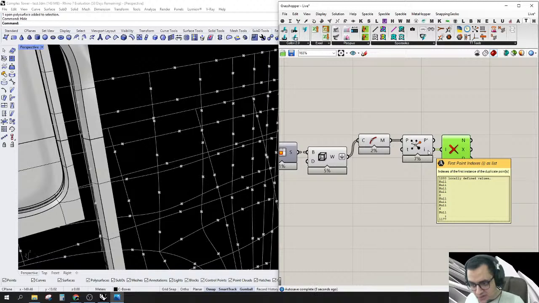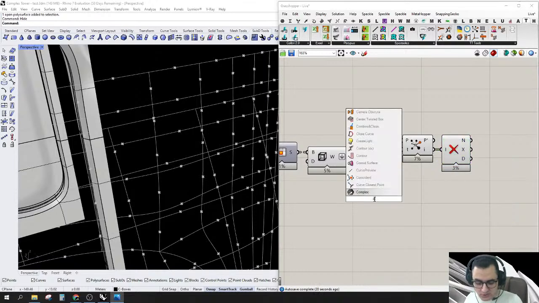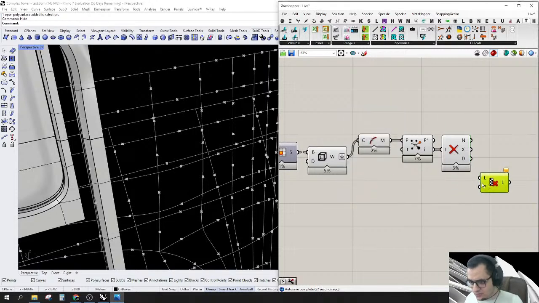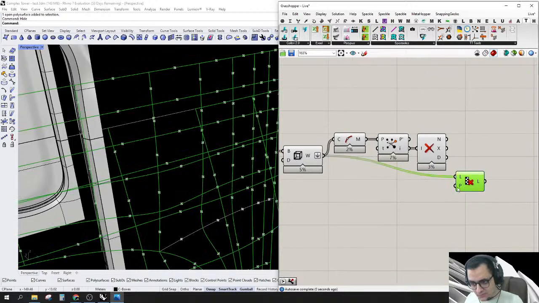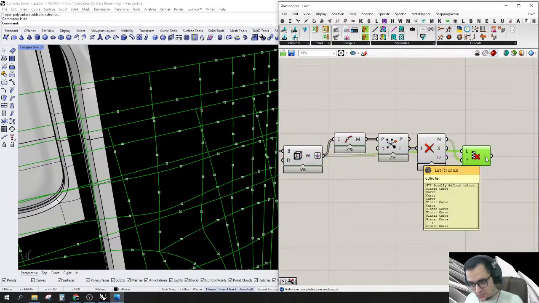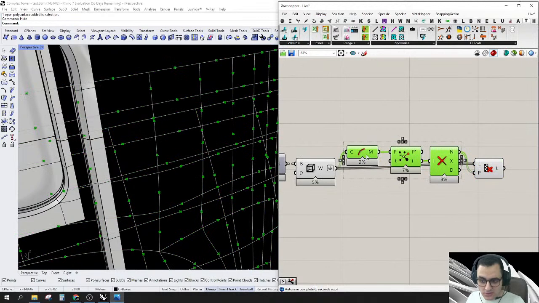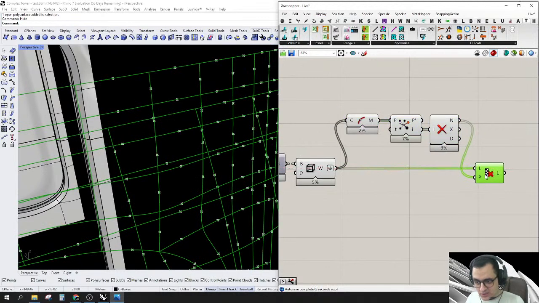So here you have nulls, and if you see a null, that basically means that the points are duplicated and it removed one of them. So if we set cull pattern or cull index, anyway, that's basically it.